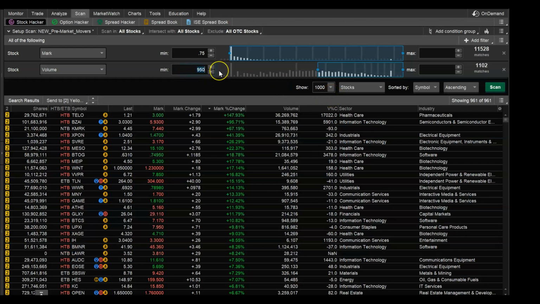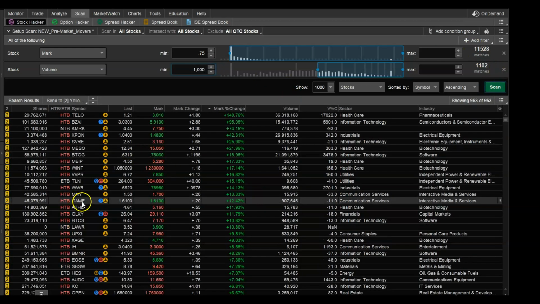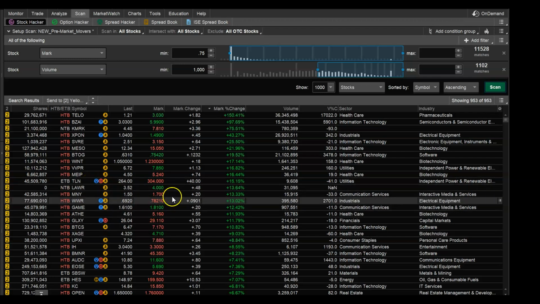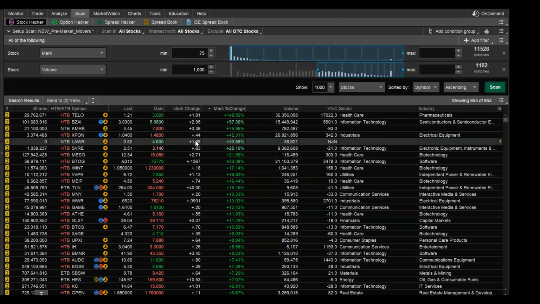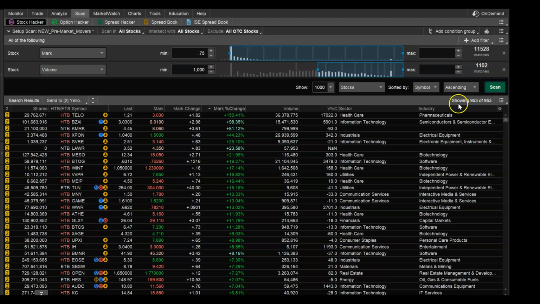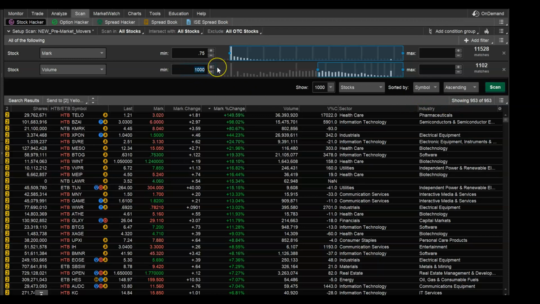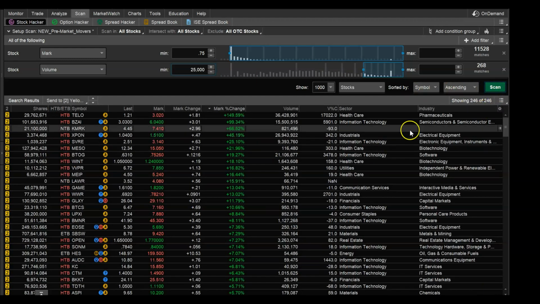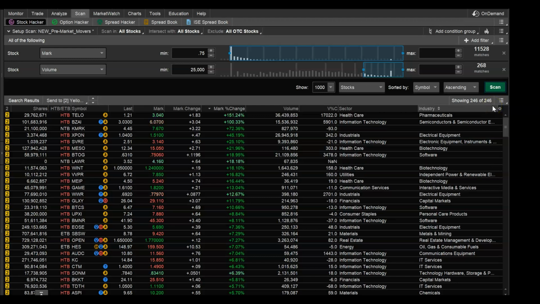Okay, I like to see what's out there, and I'm not going to go through 1,000 news items, but if there's something that catches my eye, I might take a look at it. Now, this is early. As you get closer to the bell, this is going to potentially say 2,000 or 3,000 stocks. So what you might want to do is increase the amount of volume that has come in closer to the bell to reduce this number, because you're going to have too much. All right, because the closer we get to the bell, things get more active and more things are moving.